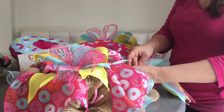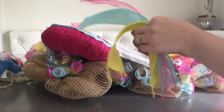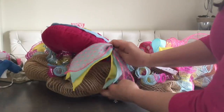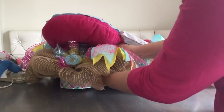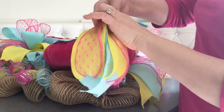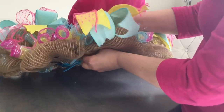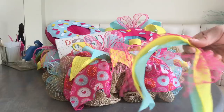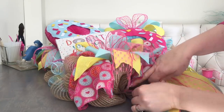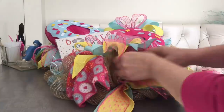Yes. Another set of tails I want to attach on the opposite side, and there's no pipe cleaner there, so I'm just going to tie one. One more set I want to attach over here at the top. I still have a little bit of ribbon left, so I'm gonna attach one more set of tails over here underneath my bow. There's actually a pipe cleaner there, so I'm gonna do another layer of tails right there.